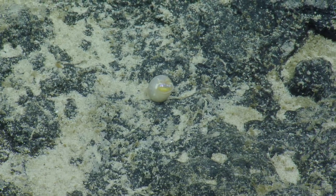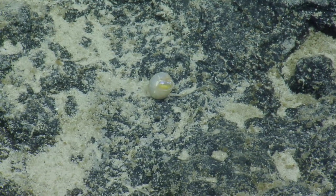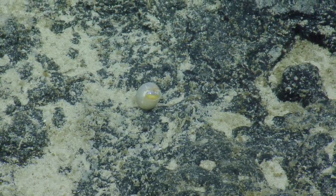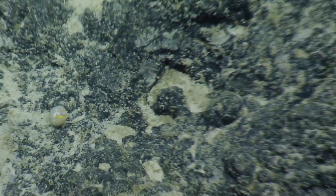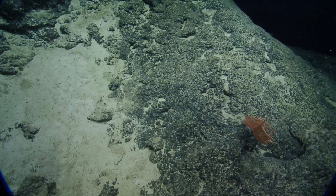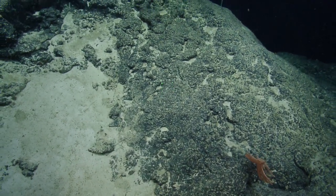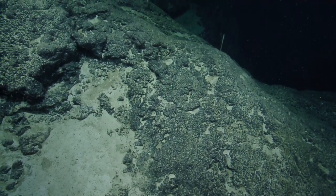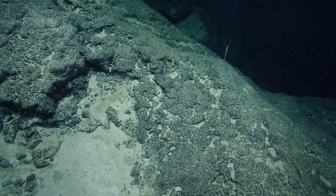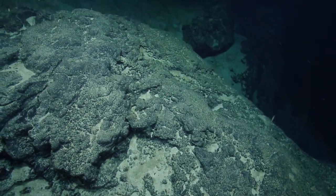If you want to sample it, we're going to have to stop and come back. We're really far behind. Okay, that's all right. Yeah, it looks like a shell. I wish we could make it move again. Oh, and there's a radiolarian. Saw it drift by. Wow, that was cool. Wish we could sample that. Well, you can stop the ship and come back. I feel like that takes a long time now. It does. Sorry. It's okay. Maybe we'll see more.